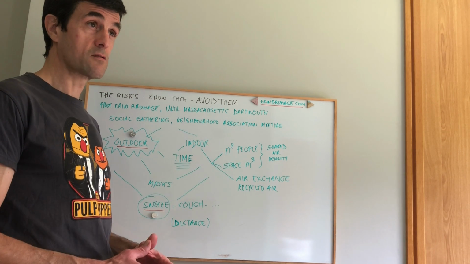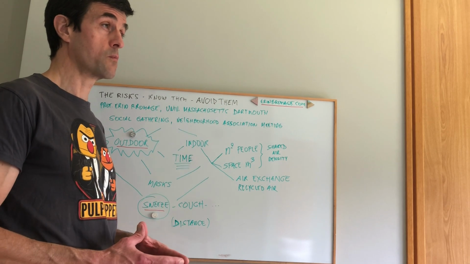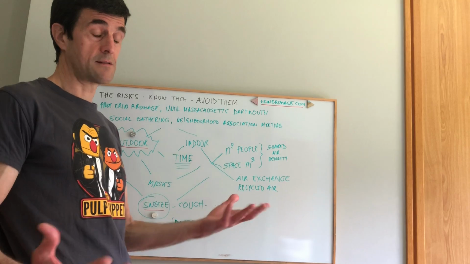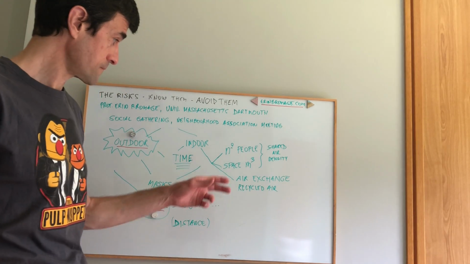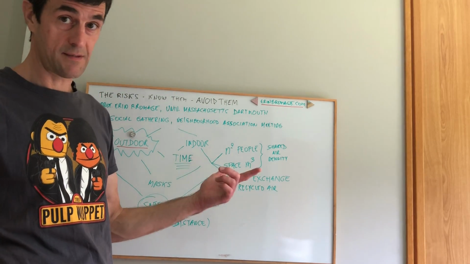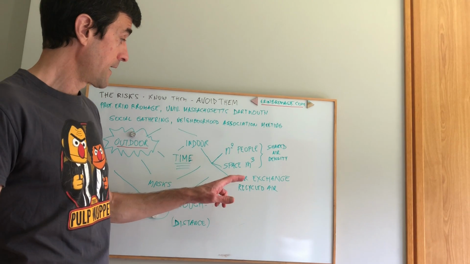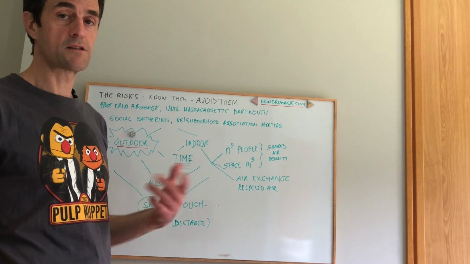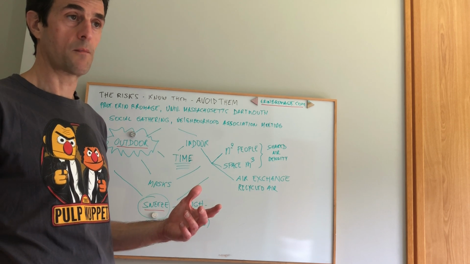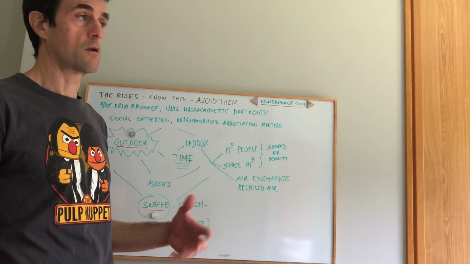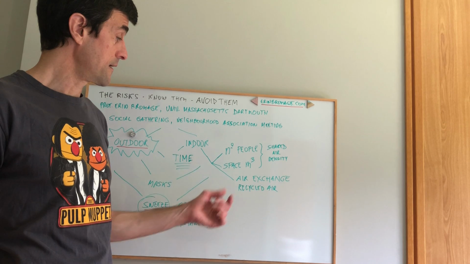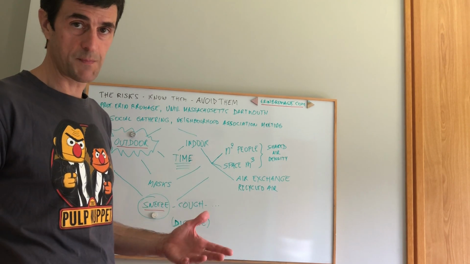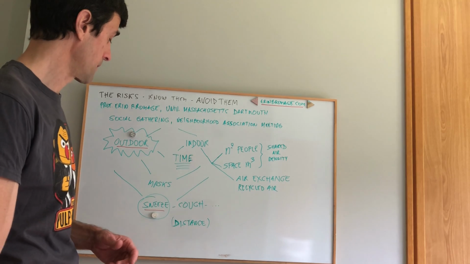So if you can choose a room with a high roof and a wide space, the wider the space, the lower the risk, because we will be sharing less air. And then exchanging recycled air. So if you can choose a big room with a lot of windows, and you can exchange the air before the meeting, much better. We will be lowering the risk as well.